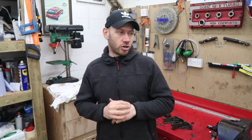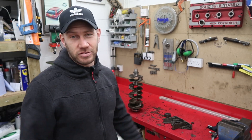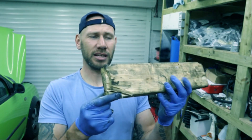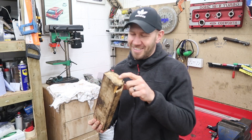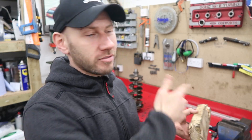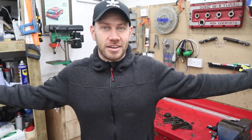I thought I'd get a couple of jobs out the way though, because as you know from the last video, I forgot to get an ALP head stud tool. I keep telling people I'm a moppet but no one ever believes me — I genuinely forgot. And going back to the engine disassembly video, you probably remember that I fashioned a really precise crank pulley hold tool — a block of wood. I mean, it's goose now, it never made it into the shed. I could have literally made a proper crank pulley hold tool but I just thought that would be funny.